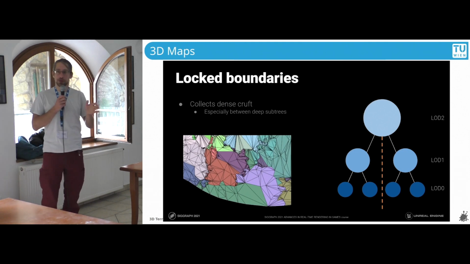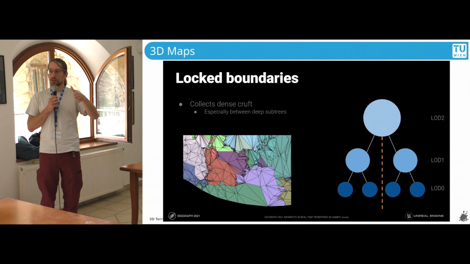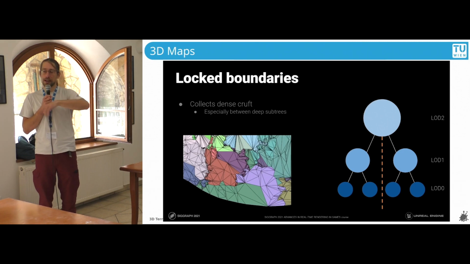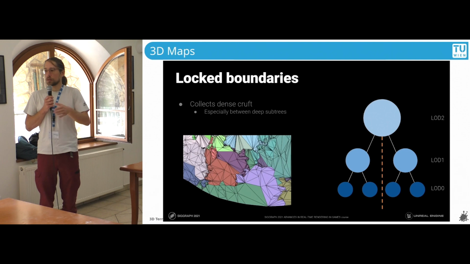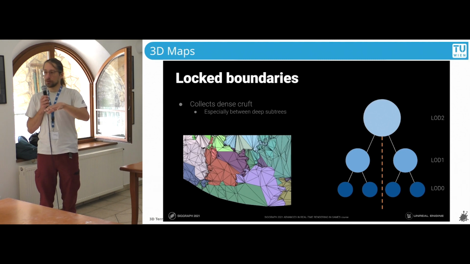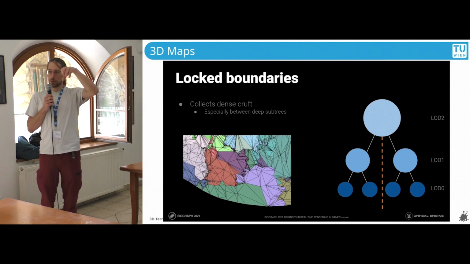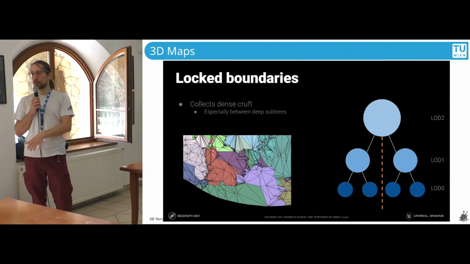So one possibility to prevent cracks would be to not simplify the borders or the edges of the patches. So back in tiled world, now that we have meshes, we could simply say that on every tile border we keep the original resolution. For some levels this would work fine, but if you imagine a very low zoom level, on the border of this tile you still have as many vertices as in the highest zoom level.